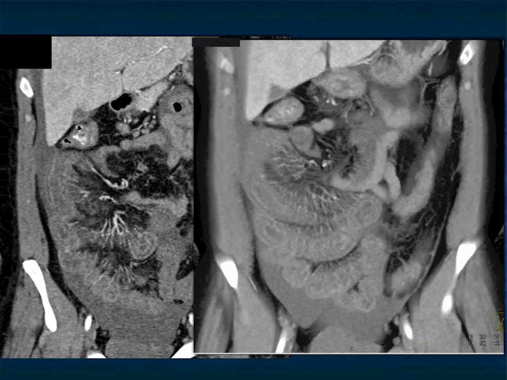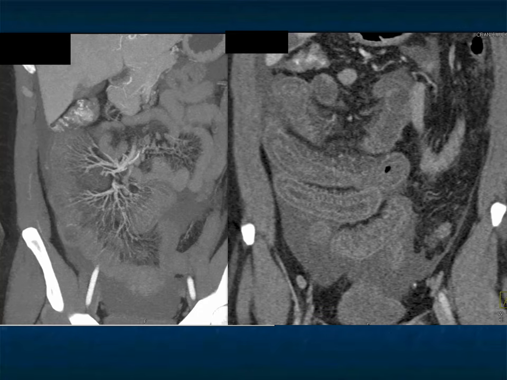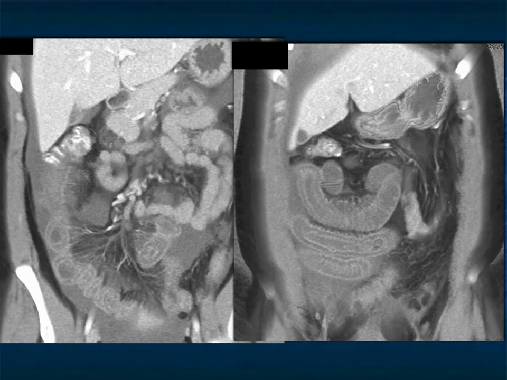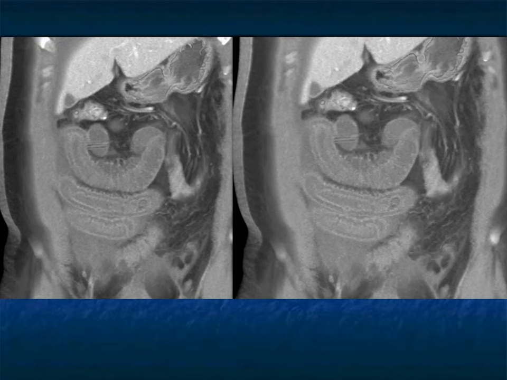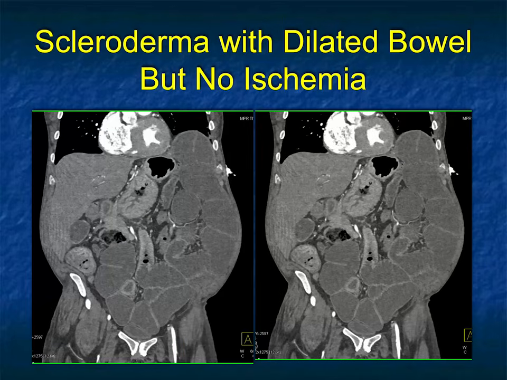You have poor enhancement, and again, you are worrying about ischemia. Look at the stretching of the vessels. Could this be ischemic bowel? I would be looking at the mesenteric vessels, but they were not occluded, so it's not like acute infarction of bowel. But it really is, in this case, compared to the other case, really extensive small bowel involvement. But the vessels are small but patent, and you have all of this edematous change. And I'm showing you a range of the images we had from this patient. And this was also a case of ACE inhibitor with small bowel edema. What a wonderful case.